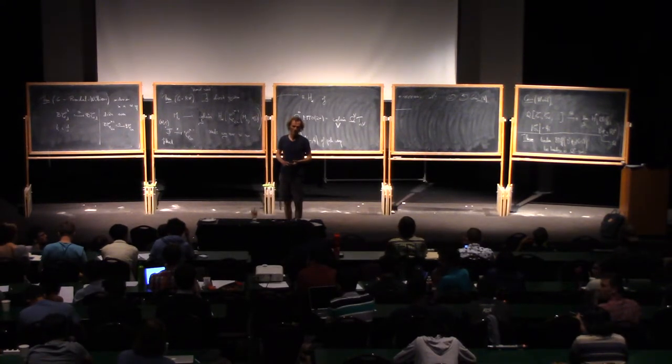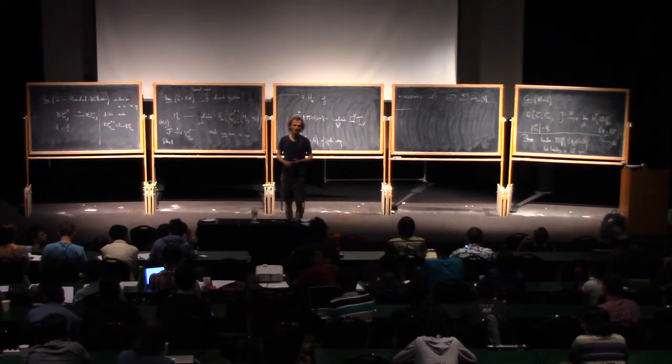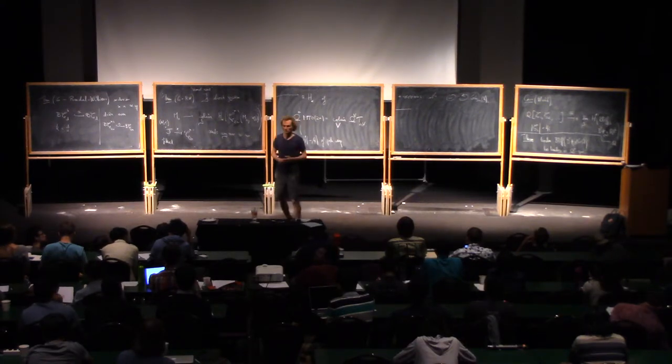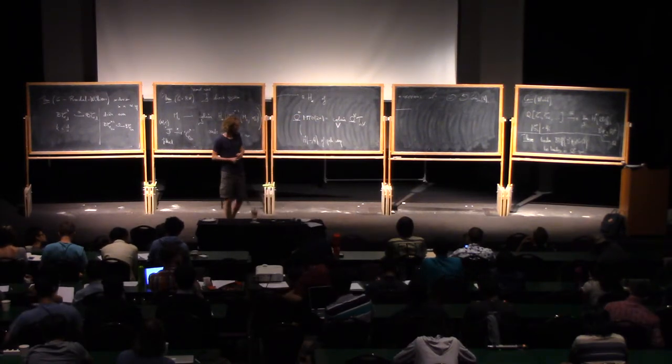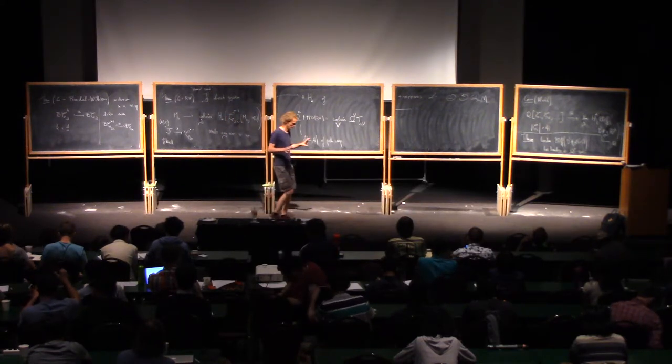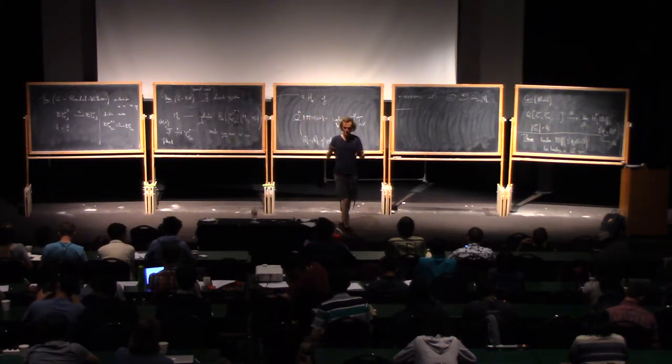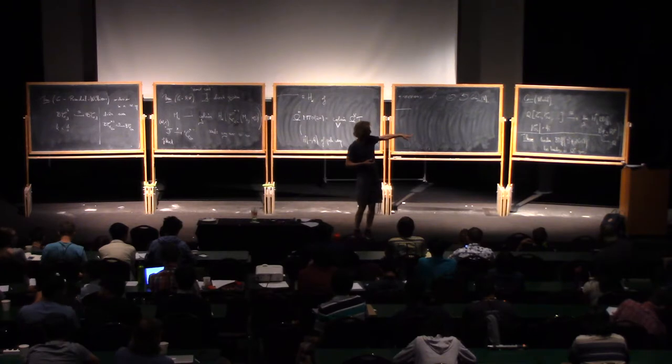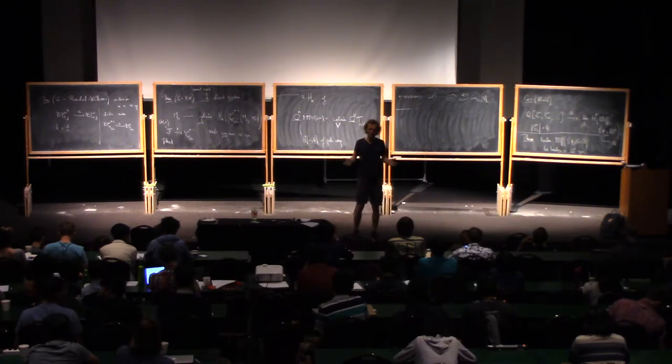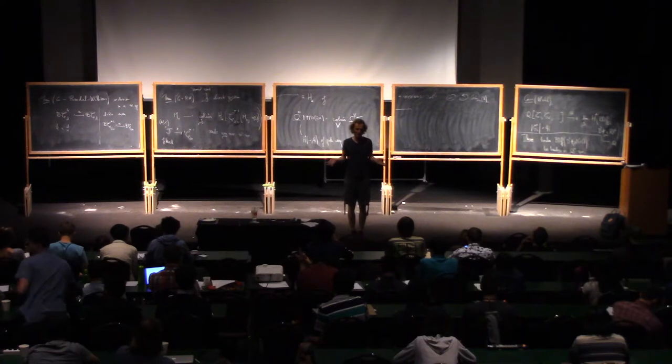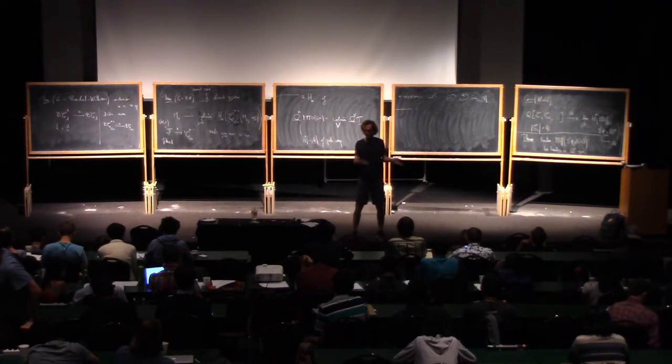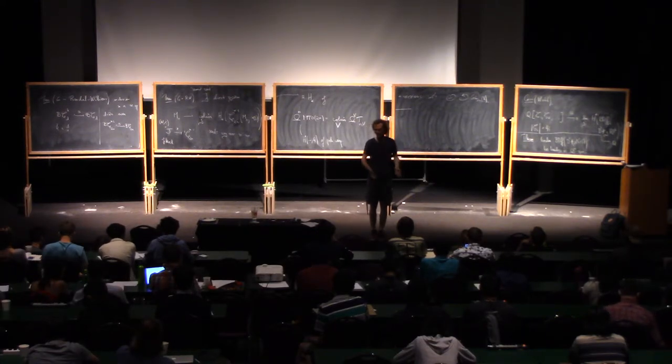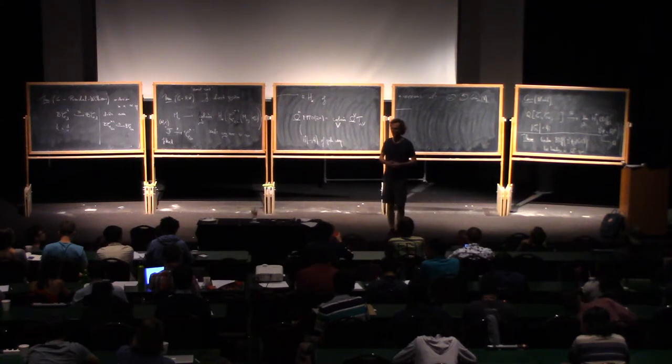Does the corollary bar also work with different coefficients? Yes. The only thing, I mean, everything is kind of integral, actually. Except for the calculation of what you get at the end. You get some infinite loop space. You have to work out what is the cohomology. And at that point, that's sort of a simple answer, rationally. And with some other coefficients, you probably have to do a lot of work.